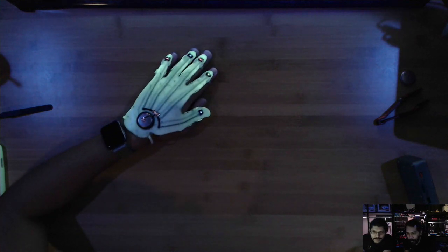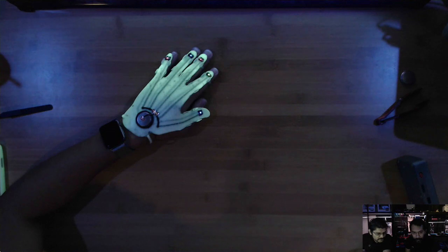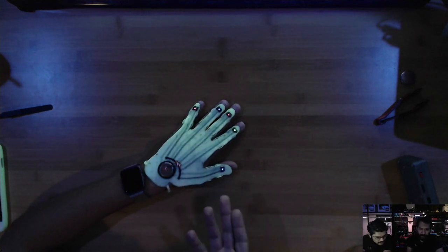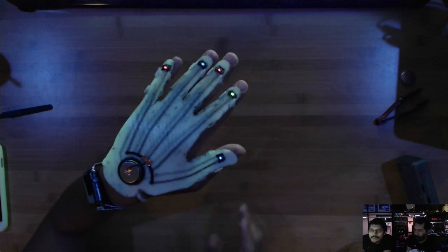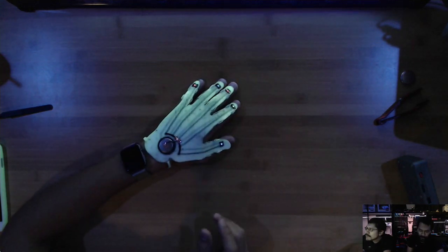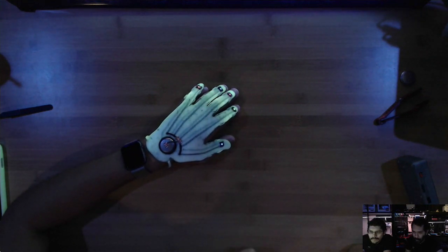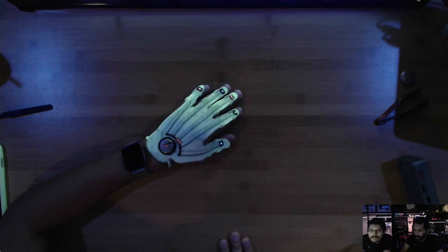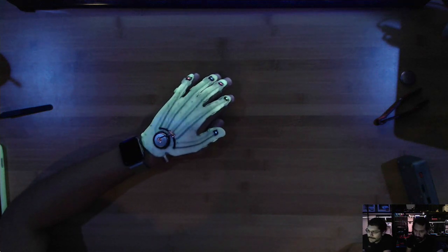Real quick, how about pulling power? How did you mix the colors and what did you find out? Okay, so we have blues, greens, and reds on here. One color you can notice that we don't have on here is the white LEDs, because of the current draw. It's just a little bit too much for the conductive filament to handle. So you definitely want to use it with low power circuits. People often ask, what's the conductivity of this? It's 15 ohms per centimeter. Oh, wow. Okay, let's talk about that a little bit more later.